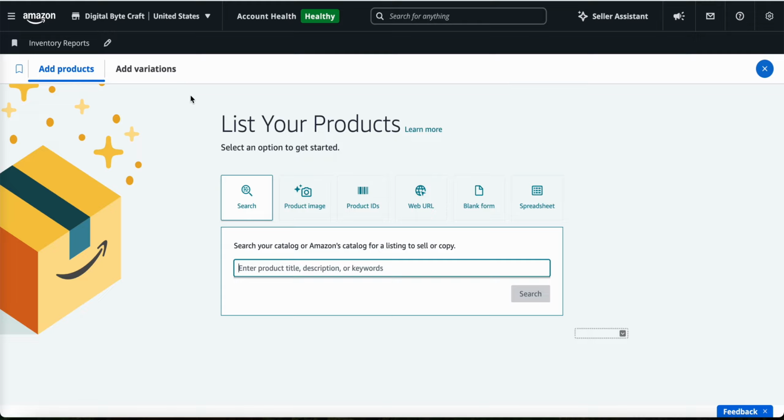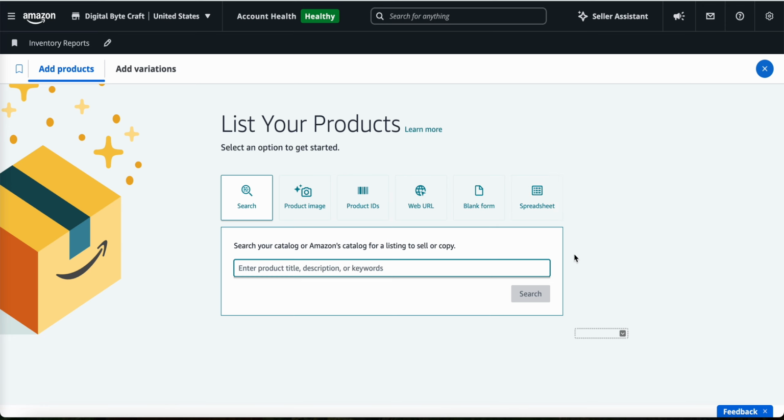Now, adding a product means listing your product. For example, if your product already exists, like it is already selling on Amazon, then you just have to add its ASIN or its title here. It will come up and you will search from here. But if you are submitting an entirely new product, then this is the blank form where you would go and submit that product.